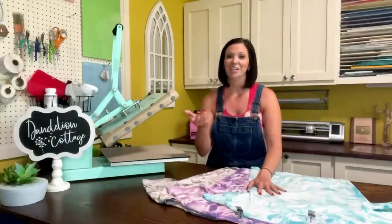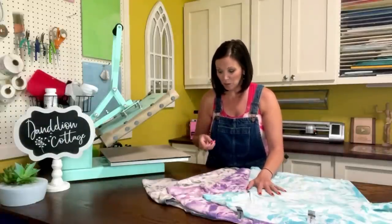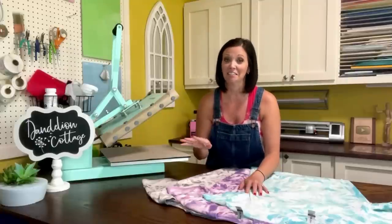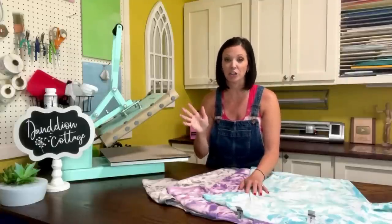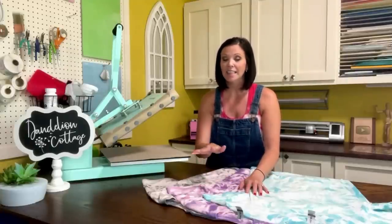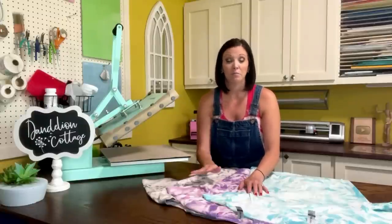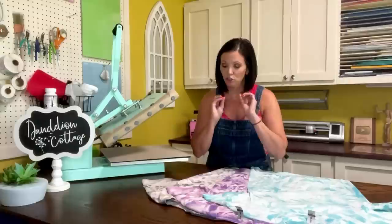The second, as you guys saw from the video, I was spraying and it was turning white within seconds. It is never like that, you guys. It usually takes me a good 30 to 45 minutes to bleach shirts. These were done within like 12 to 15 minutes. It just went too fast. It was just too warm, too much.